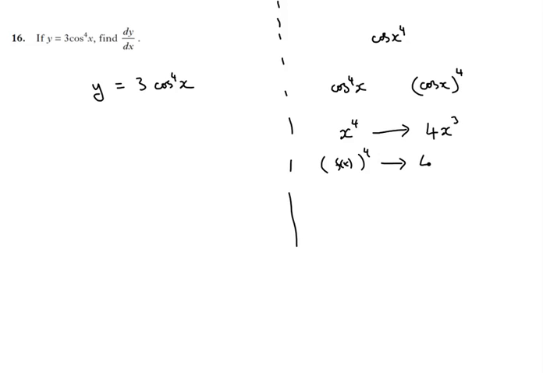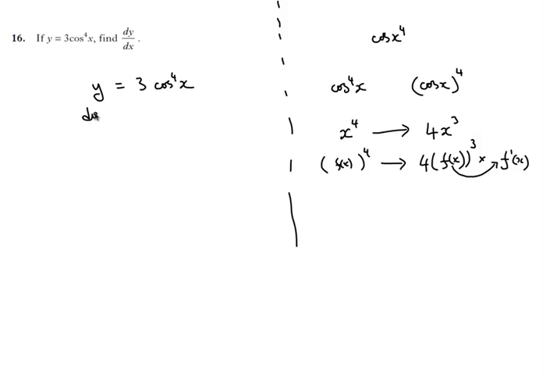So we do this rule that we already knew, but we make an adjustment. And the adjustment comes from looking at the thing that's, if you like, masquerading as an x. What's pretending to be an x? Well, it's cos x, and we differentiate it. Now, that is the chain rule in this particular example, where we've got something raised to the power 4. So normal rule, 4 times that something cubed times what you get when you differentiate that something. So that's the adjustment that's made.